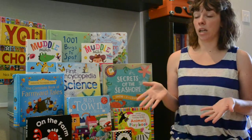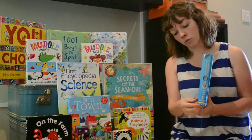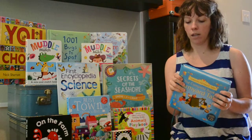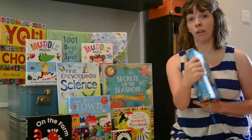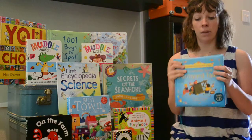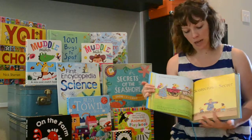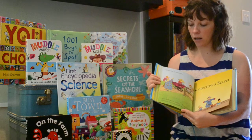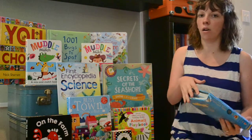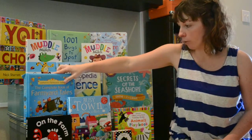Now one of our very favorite things is the Complete Book of Farmyard Tales. This is actually our family copy — remember you can get a new copy for 50% off, that's the Usborne warranty, which is a really wonderful thing. Obviously we need one because someone tried to carry it by her bookmark — that's what my daughter did. But this comes with a CD. It's the Complete Book of Farmyard Tales, and it tells the adventures of Mrs. Boot the farmer, Poppy, Sam, her children, and all their adventures on the farm. It's a great first reading book, really excellent. My daughter asked to listen to it in the car way too much, but we love it.